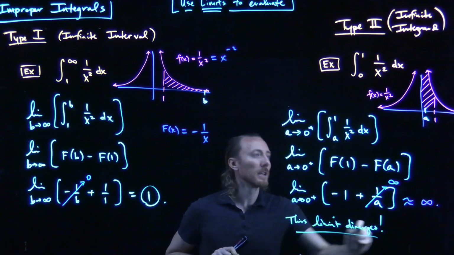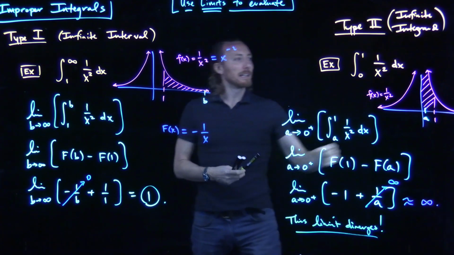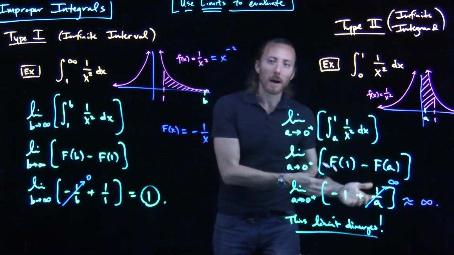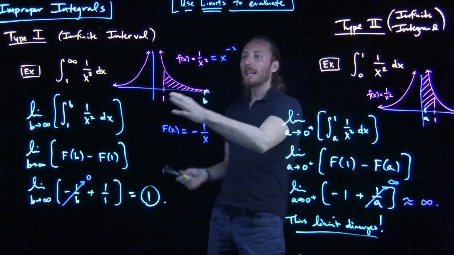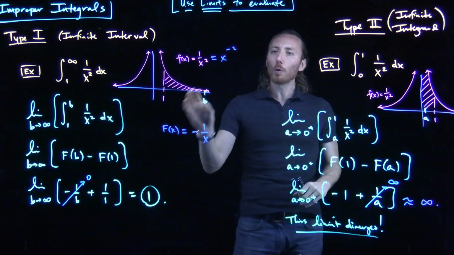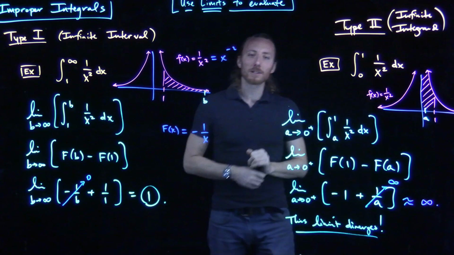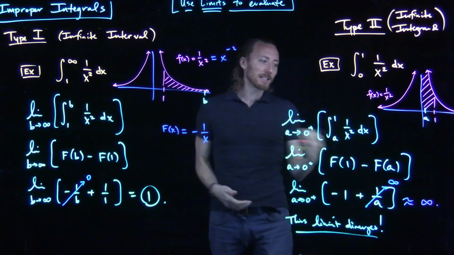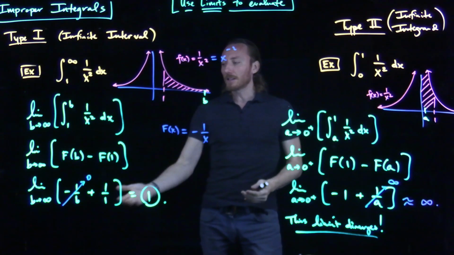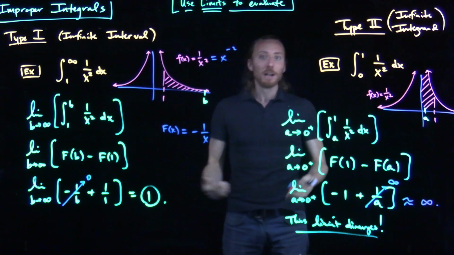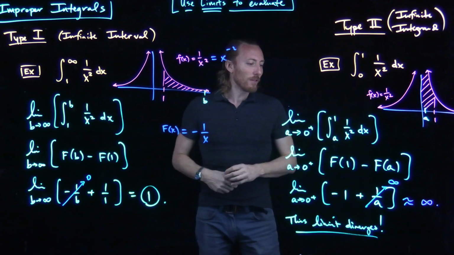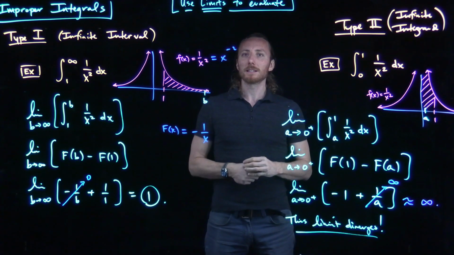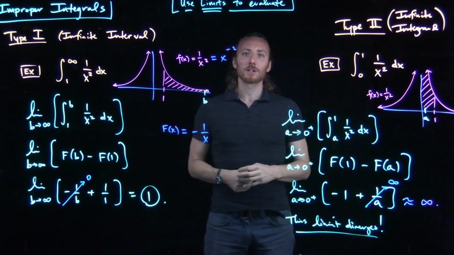And so this limit diverges, which ultimately means the signed area between this function's graph and the horizontal axis on this infinitely tall region is infinite, which is kind of curious, right? Because we went infinitely wide with the function 1 over x squared, and we got only 1 unit of area. We went infinitely tall with 1 over x squared, and we got an infinite amount of area, which suggests sometimes improper integrals are finite and sometimes they're infinite. Sometimes the integrals associated with improper integrals converge, and sometimes they diverge. And that's just life. But it really suggests that improper integrals provide a really interesting collection of integrals to consider. And well, this now gets us started with that vein of thought.